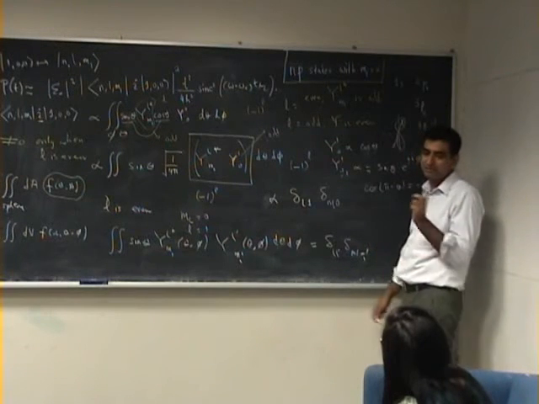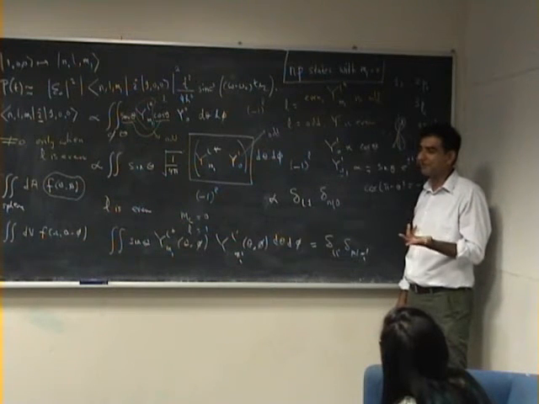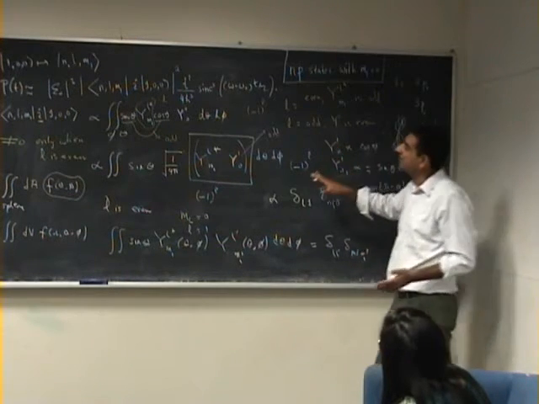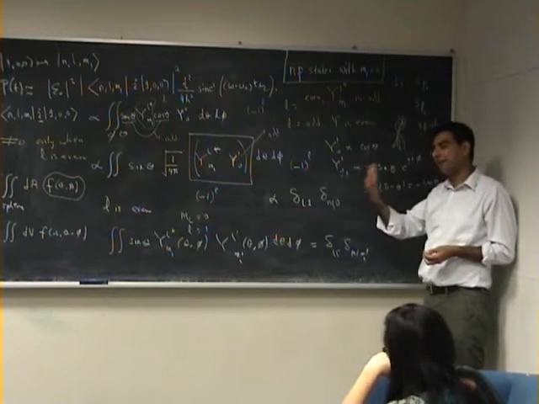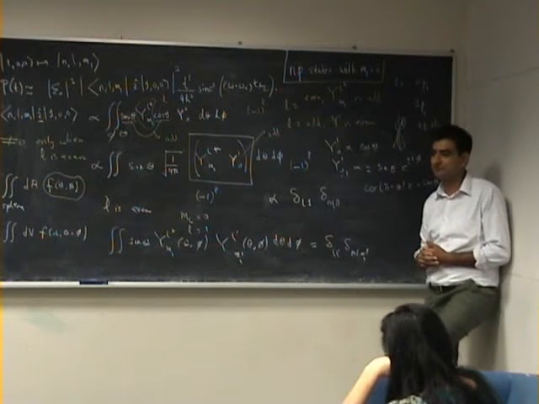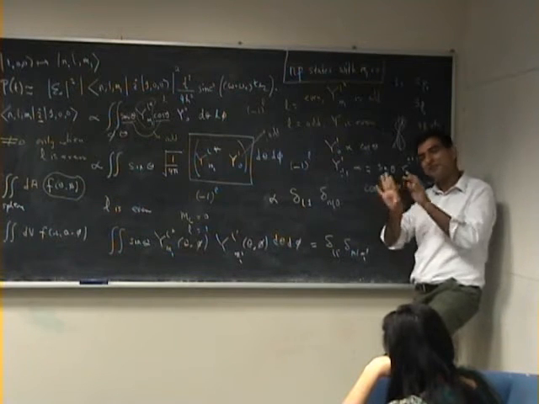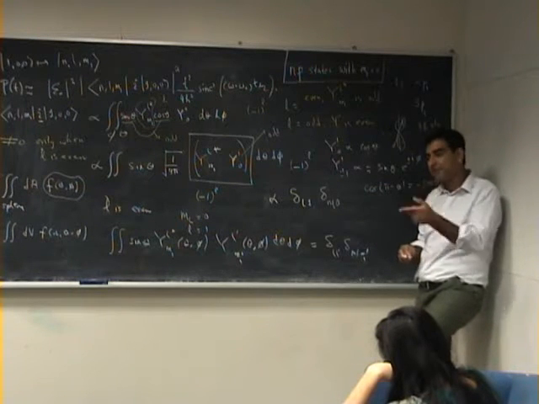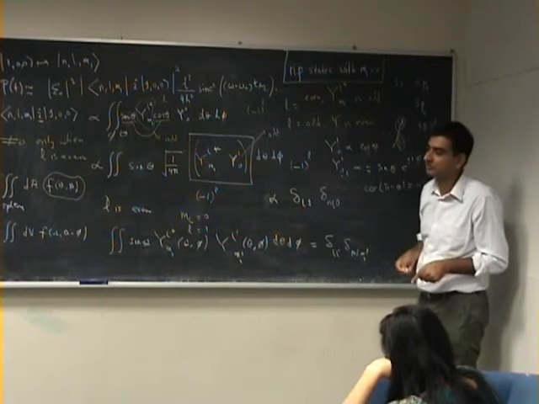I cannot make a transition to the d orbital or the f orbital, or from an s to s, because for that the change in L is 0. So this electric dipole transition gives us angular momentum selection rules. That's why if I have an electron, such as in the helium atom, in the 2s state, it cannot make an electric dipole transition to the 1s state. So it will remain stuck there practically forever if we are just talking about electric dipole transitions. That's why it's called a metastable state, and that is the metastable state used in the helium neon laser.